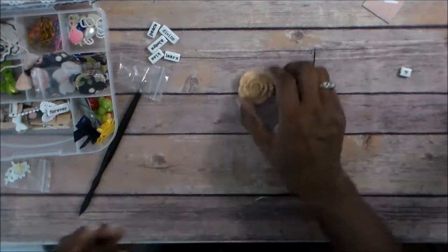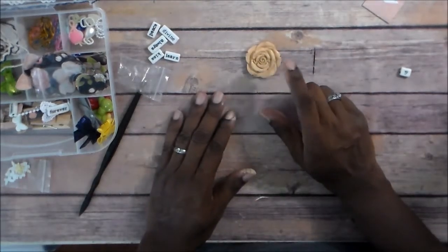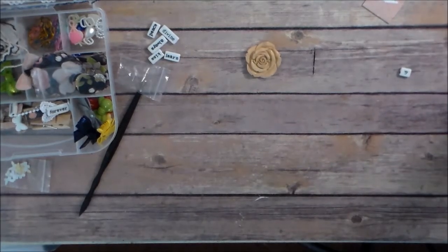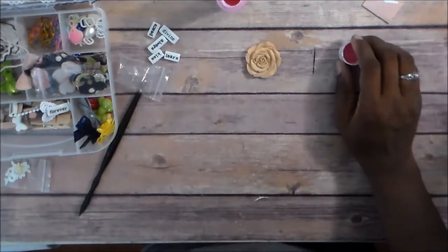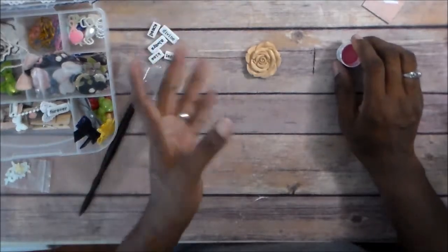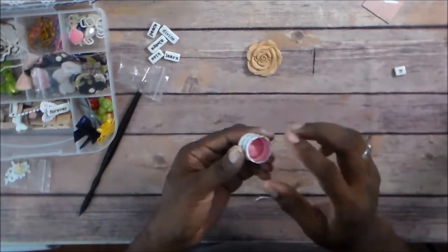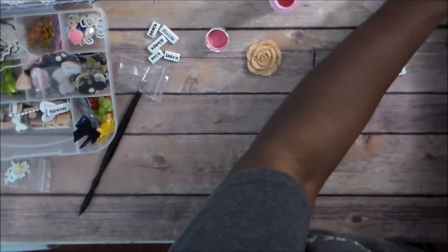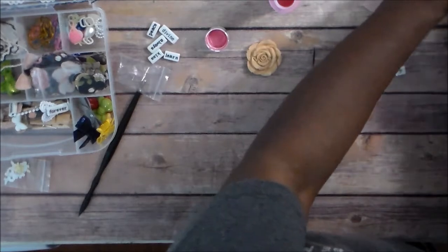All right, now I'm going to probably go ahead and get some pink paint, and I'm not going to use a paintbrush with it. Let's use this. I haven't opened this yet. I'm going to use my finger because I'm really not going to be painting it. This is more like an accent. So now this is when I kind of, no, let's see. I might have to do it this way. I usually don't do it this way, but for video's sake, I'm doing it this way now.